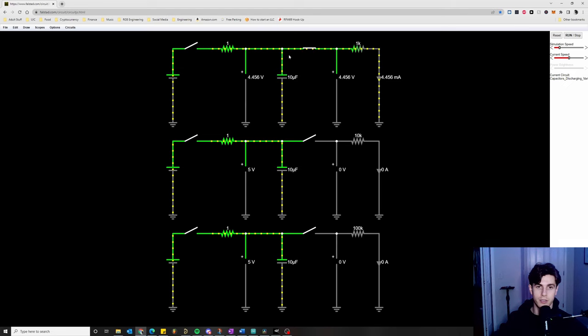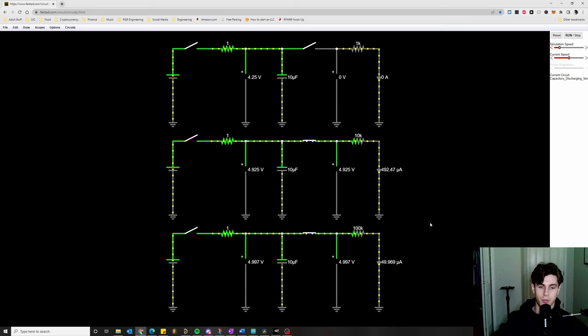Because as the capacitor discharges, the voltage level is going to drop. So it can't maintain this forever, but it's going to try its best. And then the same thing happens here. You see, we just have a lot less current. So it gets drained much slower than it did in the 1K example, because that means the current requirement is much lower. And the same is even true for 100K, right? So the bigger this resistor, the longer this capacitor can stay charged.